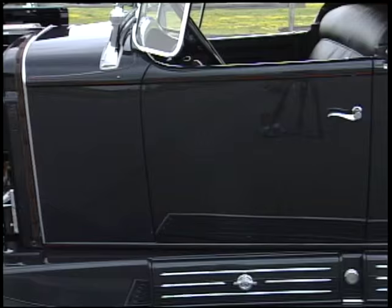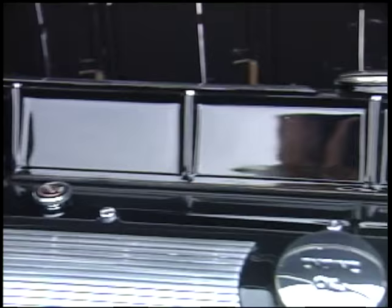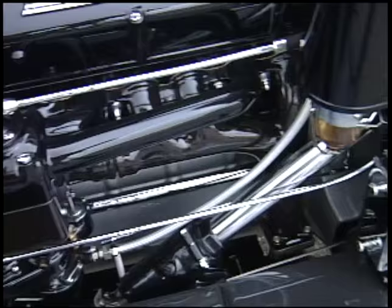Not only was the motor a mechanical genius, it was also an aesthetically pleasing package. The polished valve covers on top with the black personalized exhaust were beautiful. They ran all the wires inside a tin cover between the valve covers to hide all the loom and all the spark plug wires. It was a work of art.